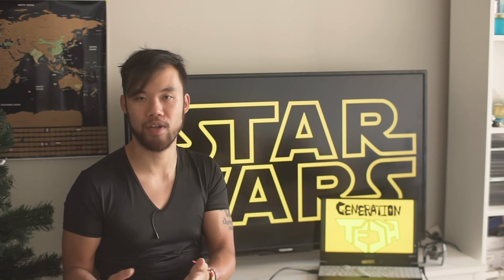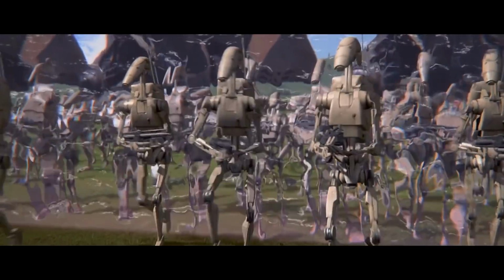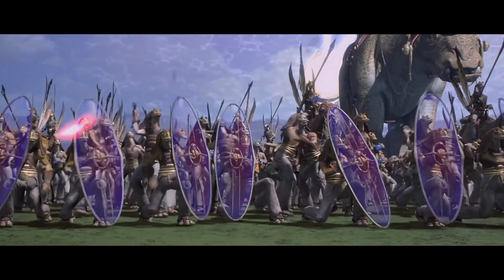It also became too expensive and energy intensive to create a shield strong enough to protect people from the modern blasters that were being developed at the time. Also, these shields created even more radiation, which made it way too dangerous for a person to wear. By the time of the Clone Wars, however, we do see the use of handheld energy shields like the ones the Gungans used during the invasion of Naboo.